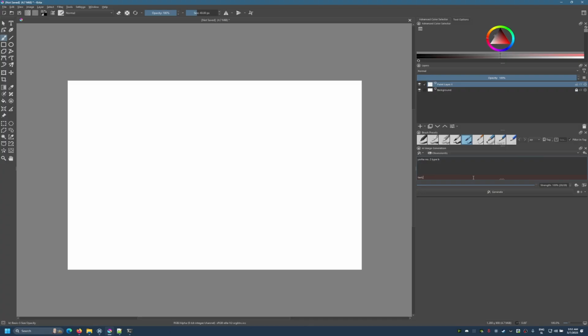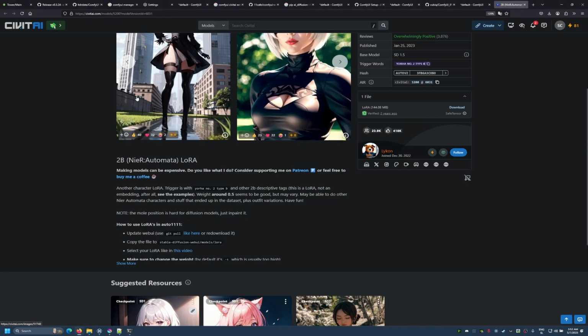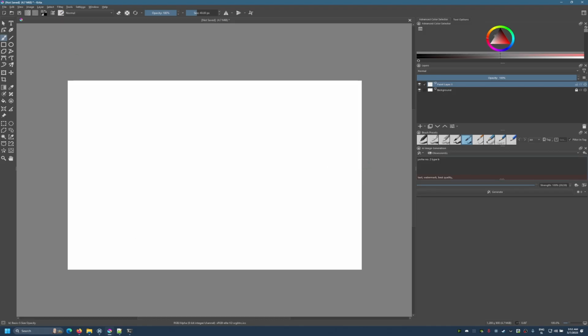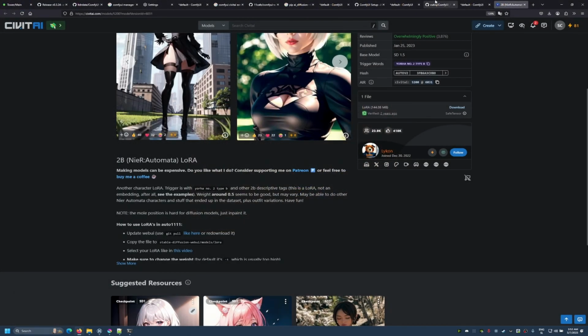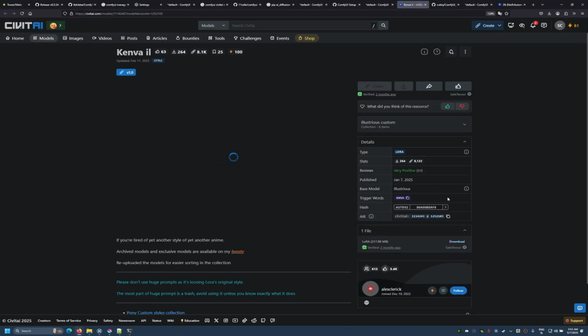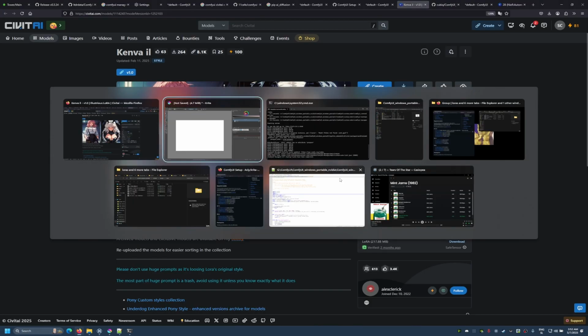So text, watermark, best quality, and then I need the trigger word for Canva, which I can get by going here into models, into LoRAs, clicking on this. Is this KNVA?